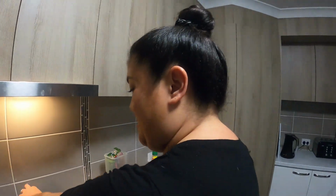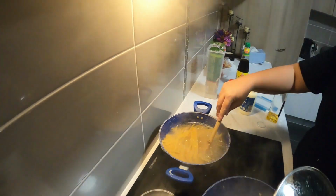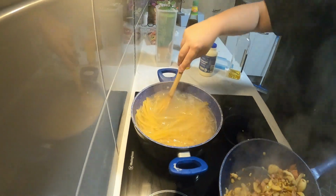So let's check the pasta. Just make sure that it's not sticking to the bottom. And the final part of this sauce mixture is obviously the cream. So this isn't really a healthy meal that we're doing today. It's full of carbs and cream, and you know what? Who cares? We're in quarantine. Let's just make sure that we're fed properly.